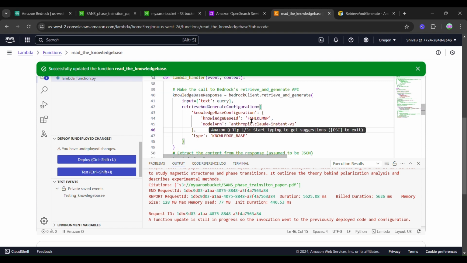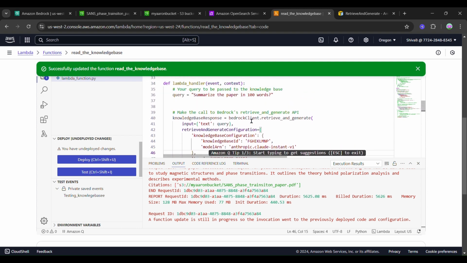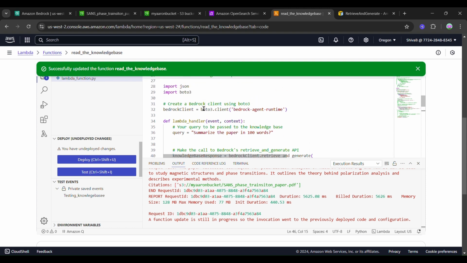After that we have boto3, that's what we need to use for importing, and I think this helps to run Bedrock as a runtime. It creates a client that will help us run or invoke the model.